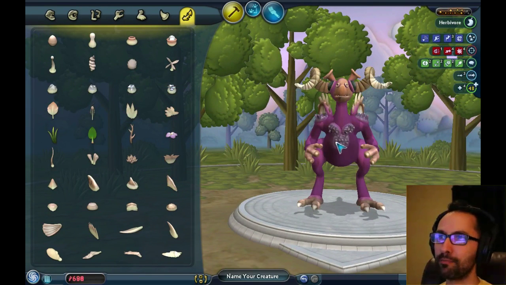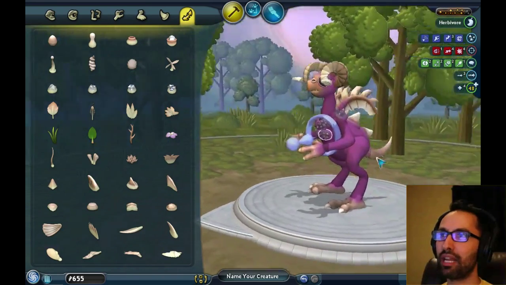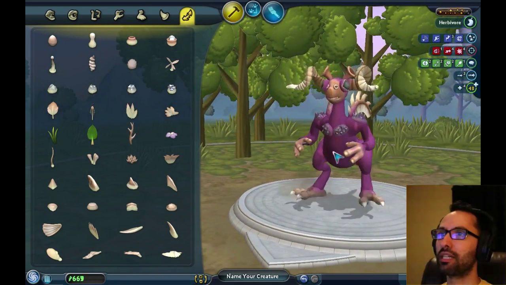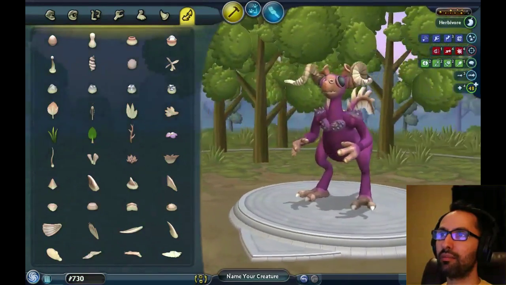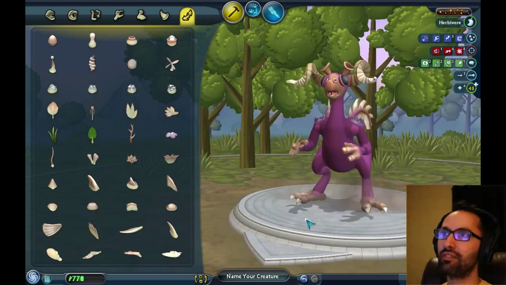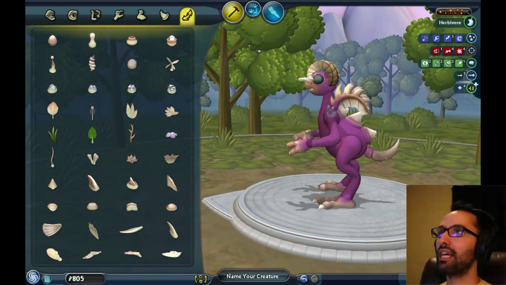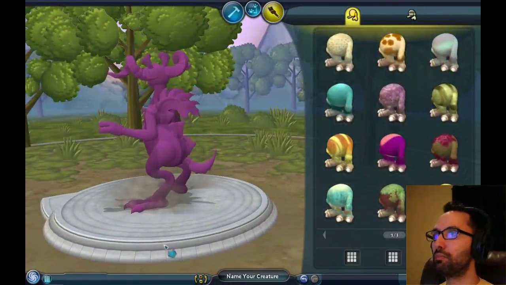Okay, you know what? This dude's gonna get, oh, but I kind of did this on the last creature. I feel like it's getting kind of repetitive to do this. I'm not gonna do it. He's gonna stay like this. Maybe he'll get. No, I'm even gonna take these off. Let's just do this. Okay, and then we do the paint. Let's just move into the paint stage.